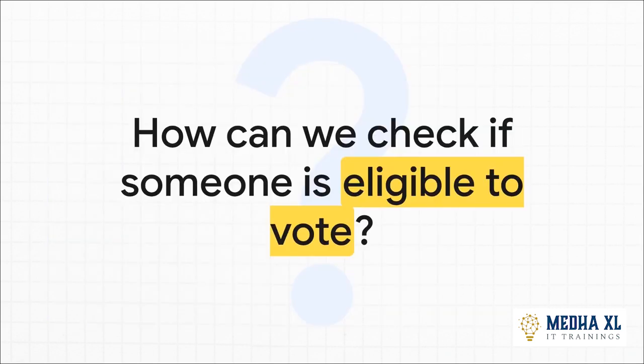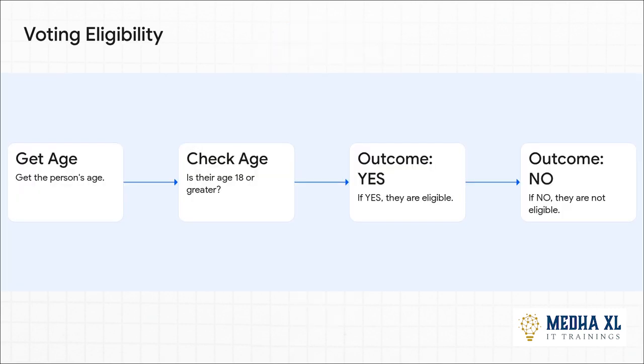Okay, let's make this super practical. Here's a simple, everyday problem. How can we get a program to figure out if someone is old enough to vote? This, right here, requires a decision. Now, before we touch a single line of code, let's just think this through like a human. First, you'd get the person's age. Then you'd ask the most important question, is that age 18 or more? And based on that simple yes or no, you get one of two very different answers.